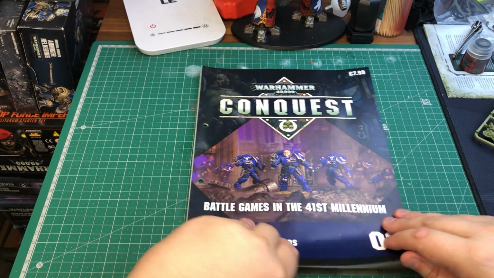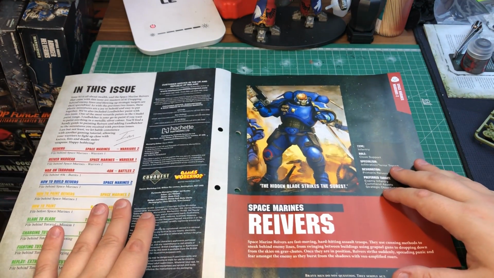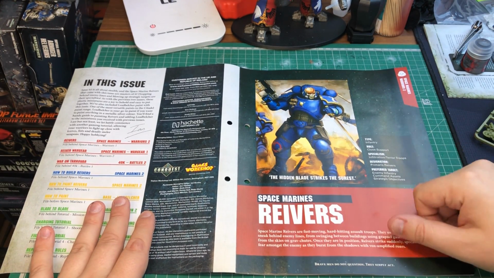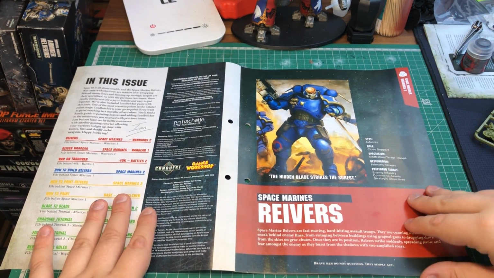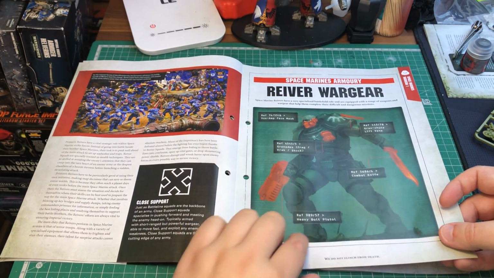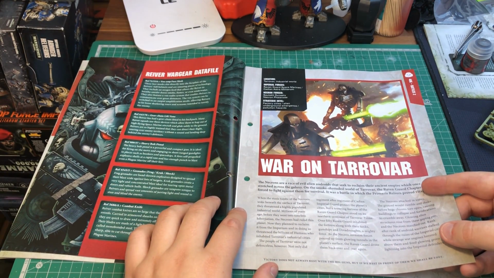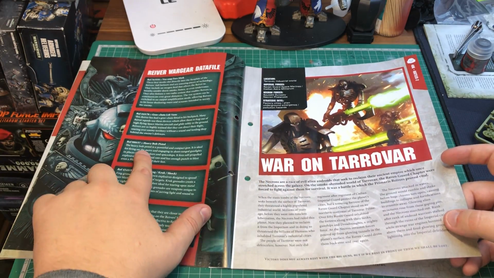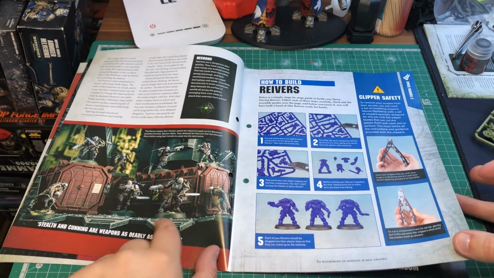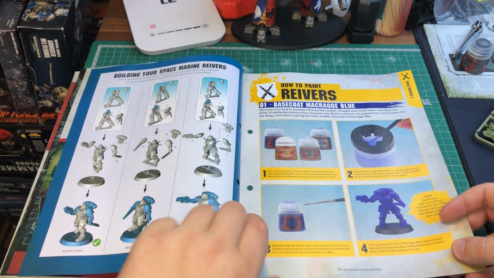Right, so issue 3, if I open it up, whatever model they've attached to that edition, then it's all about that. So this is the Reavers, so this is all about the Reaver stuff. You've got some information about the Reavers. It goes into some of the lore, some of the Reaver war gear, a bit of lore about the war on Tarovar, if I'm pronouncing that right. Some more data files over there. How to build them. The Raven Guard look really, really nice as Reavers, not going to lie. Not really a big fan of Raven Guard, but they look really nice.